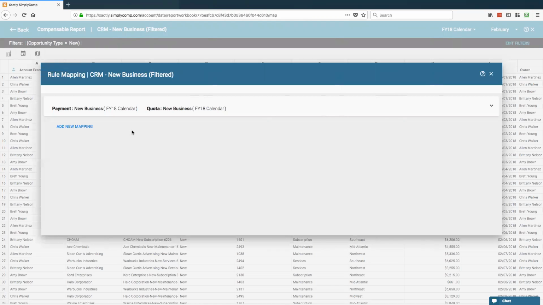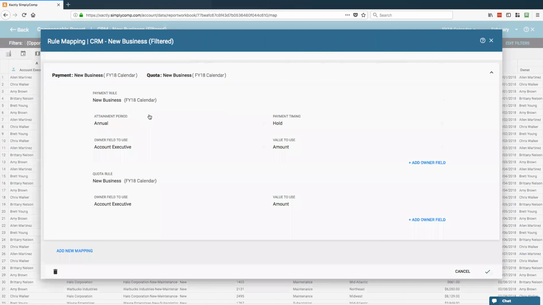Okay, so I take that data set and I could say apply that to all 20 of my rules, and then it'll do its calculation. Yes, and once you have that mapping, once you have told SimplyComp to pay these rules, you tell it to also calculate these commissions, but hold those commissions. Don't pay them yet.